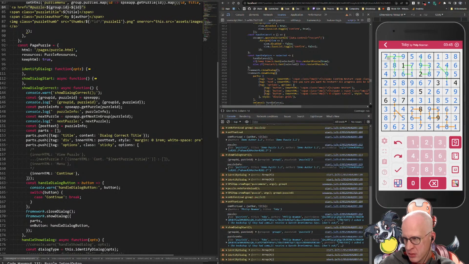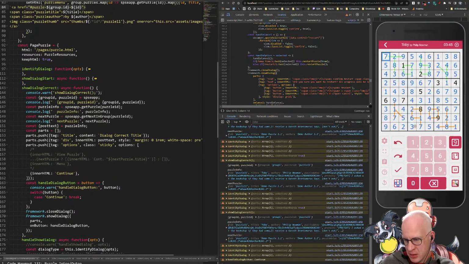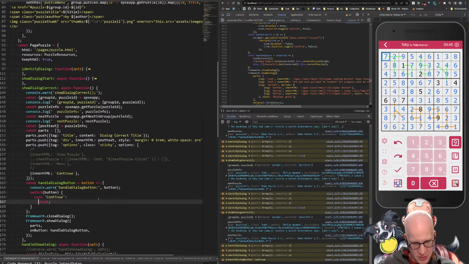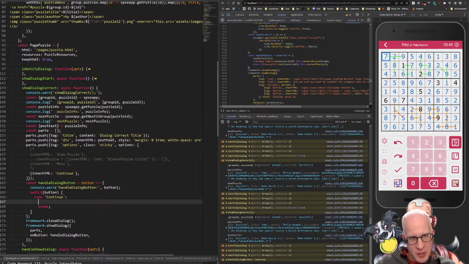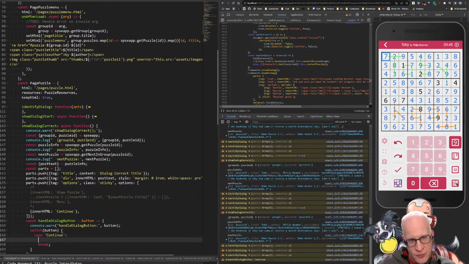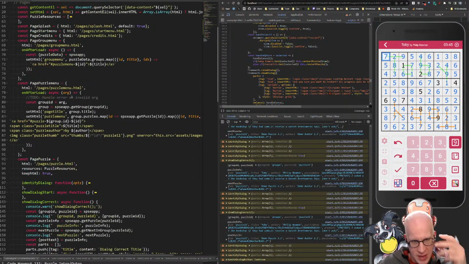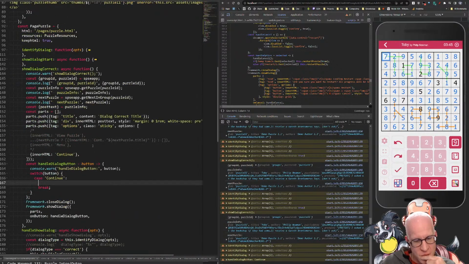So if I go here, put that in here, and then press continue, at this point, maybe we want to run all of that through a function somewhere on the app saying load puzzle, right? Maybe. I'll be open to that.